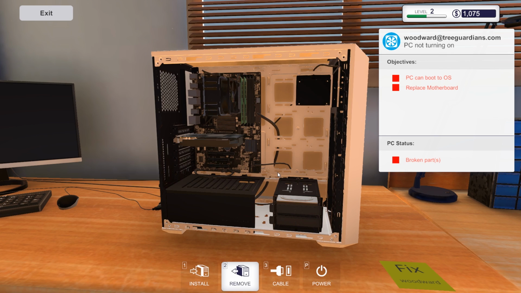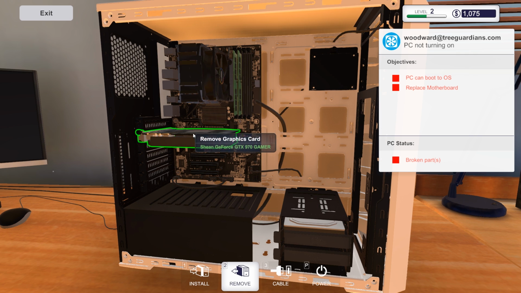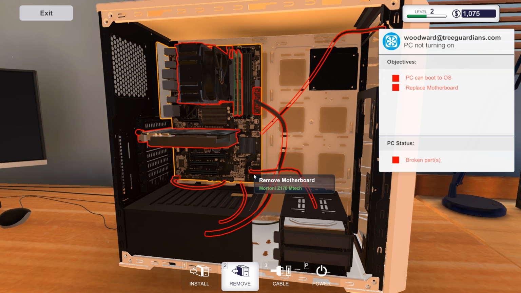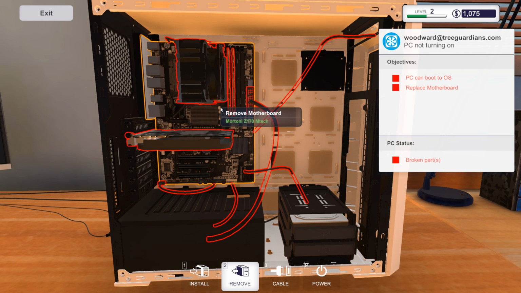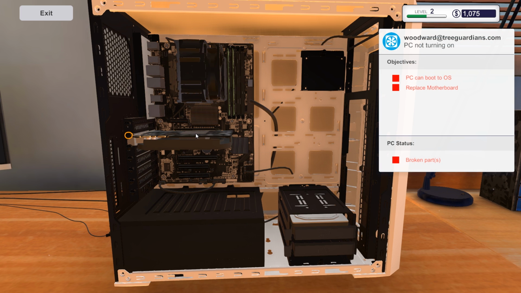All right, so let's see what we got here. The motherboard is right here. Again, it's the thing that everything's connected into. The graphics card's connected into it. The air cooler is on top of the CPU, which is connected into it. The RAM's right there. So everything's connected into it, so we have to start just pulling stuff out. Just yank everything out of there. It's all good. Got to take out the video card.